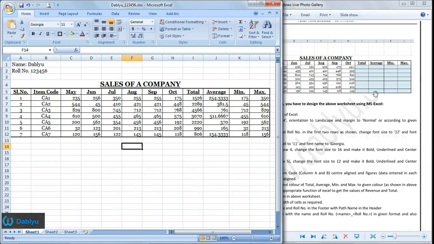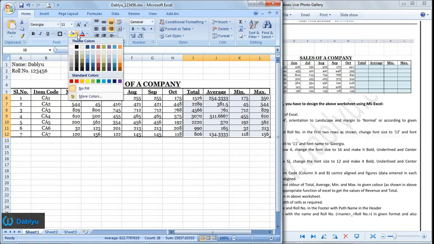Now if you see clearly, we haven't done the coloring. From total, average, there's a different color, right? So maybe you can put the same color. In instructions they haven't clearly mentioned what exactly that color is, and just by looking you can't tell what shade it is, right? So do not worry, if you can identify the exact color, that's fine.